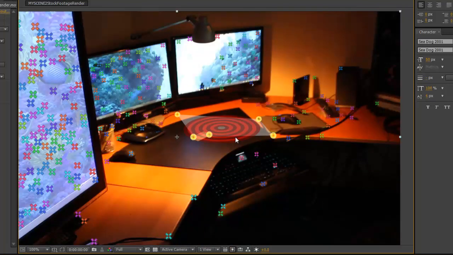Now, if you find you didn't have a good track, you can always select points and delete them frame by frame. That way you're only left with the floor points. However, this track's pretty good, so I'm going to reselect all my points again.